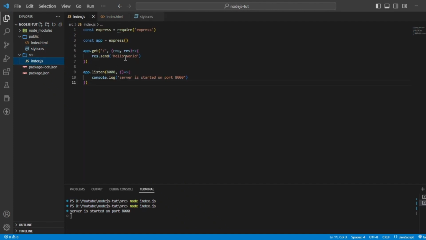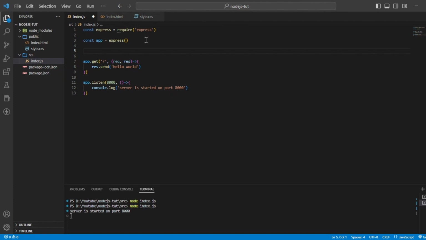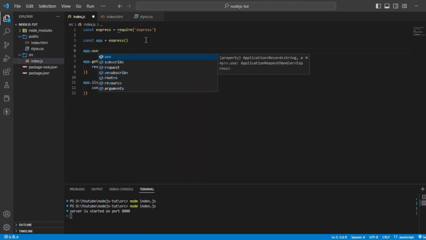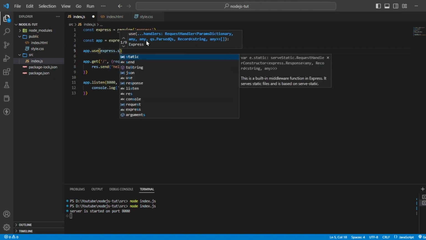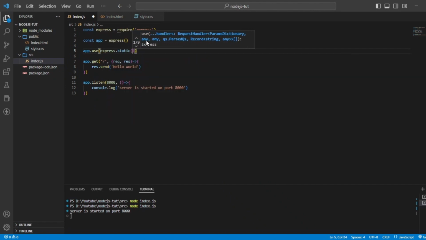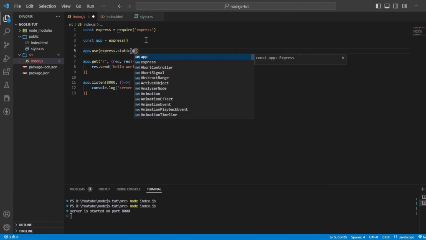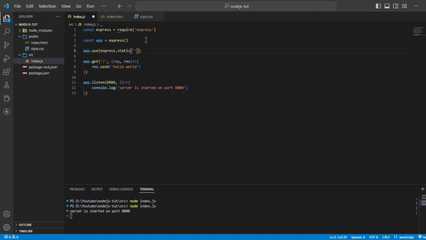To do that, we want to do app.use and express.static, and then we want to do public.